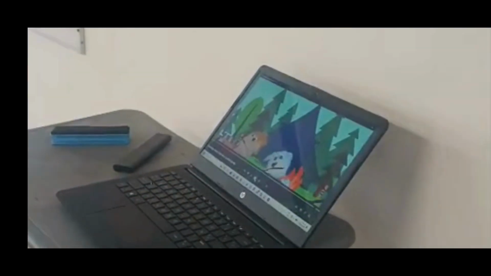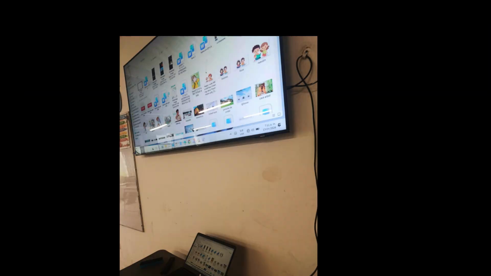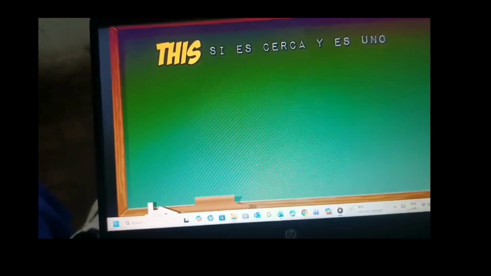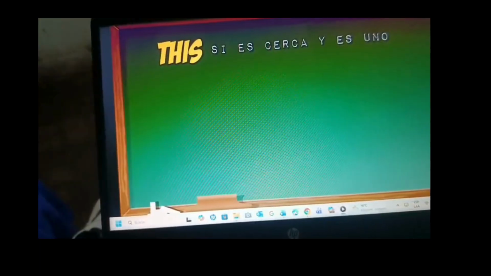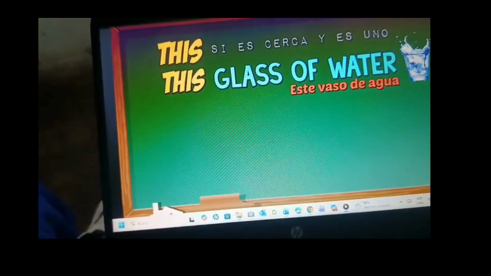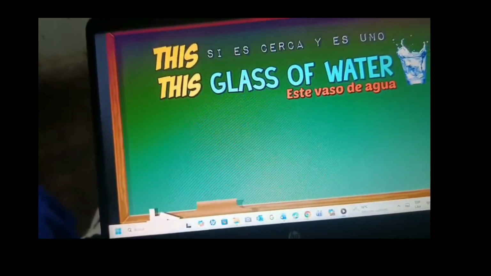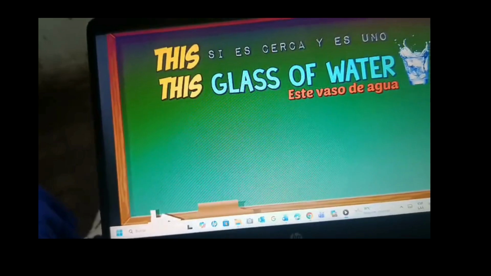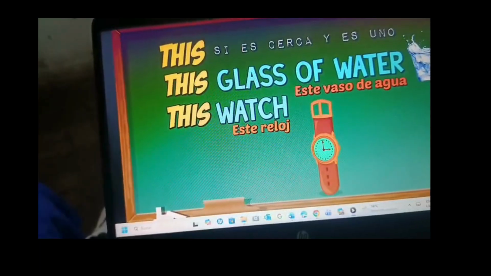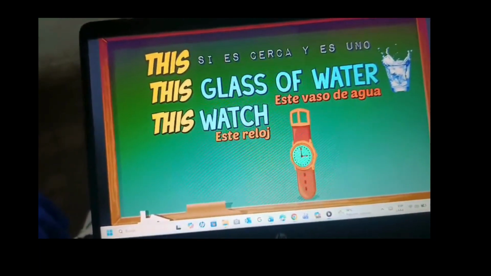Technology integration was adapted to the rural context of the school, where internet access is limited. For this reason, a video previously downloaded from YouTube was used as the main digital resource, allowing students to access the content without connectivity issues. A computer and a TV were used to present the video and support the explanation with visual input. This was especially important because students at an A2 level benefit from visual examples to understand new structures.